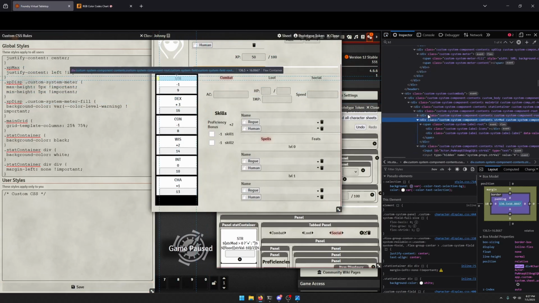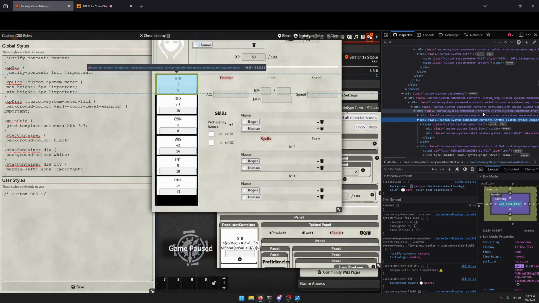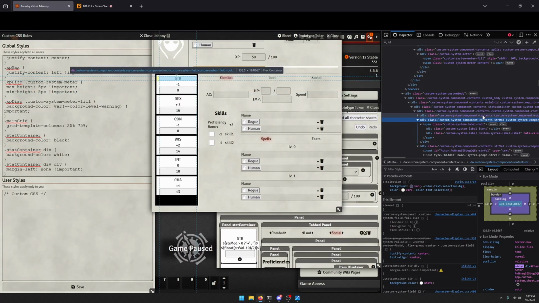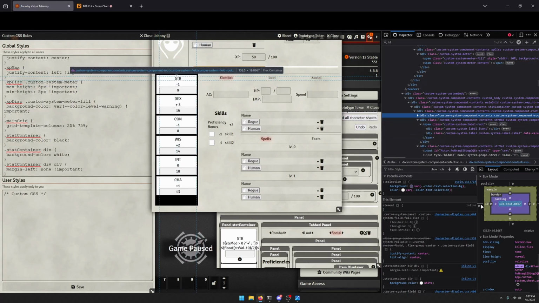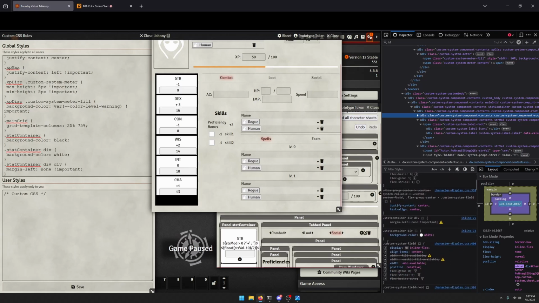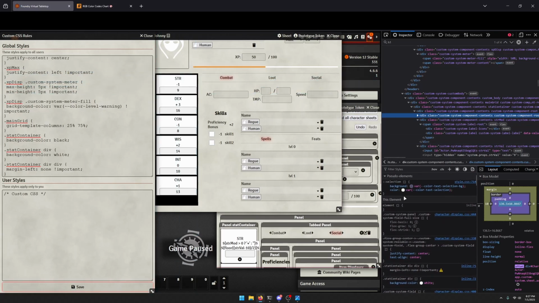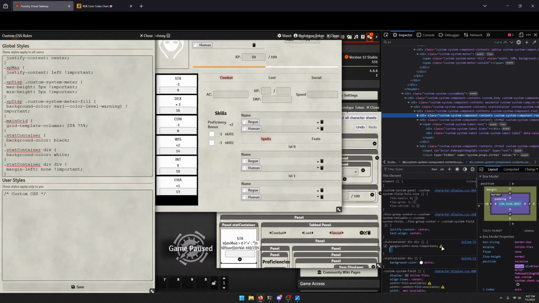Why? Stat container, div. So yeah, this should be that level. Why is margin left not working? Did I not save? I did save. Margin left important.